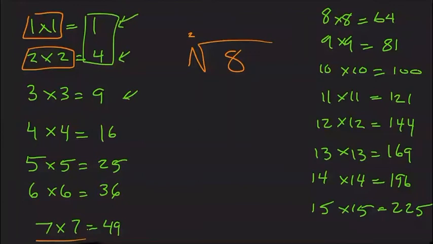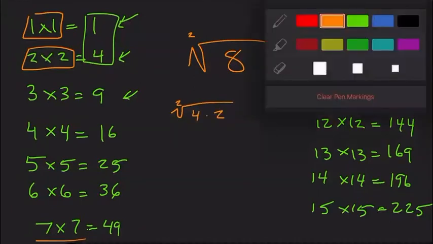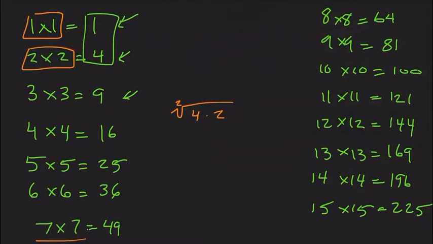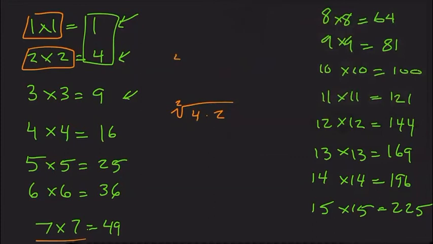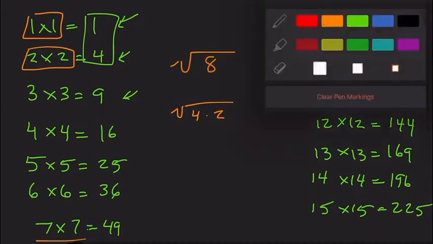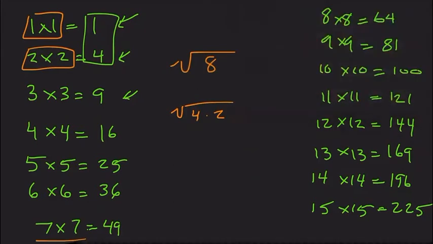So you want to find the perfect square that you can break it up into. And I think I'm talking around this a bit. So let's just look at some examples. And I think when we look at a couple, it'll just make a little more sense. So we're going to change square root of 8 into square root of 4 times 2. And maybe every time, we won't write this little 2. If you remember, you don't have to write it when it's a 2. It's implied to be there. And we'll just take it away so it's a little less cluttered.